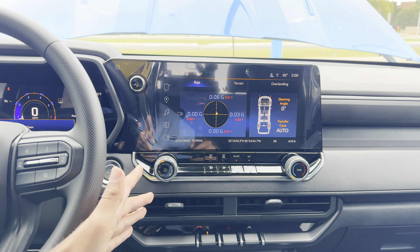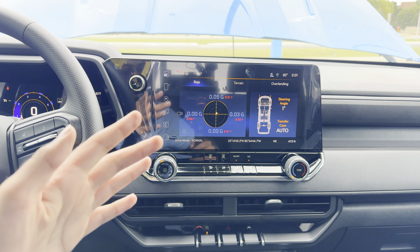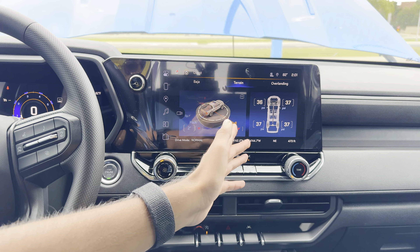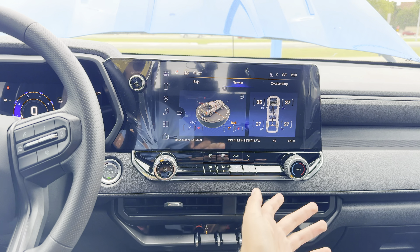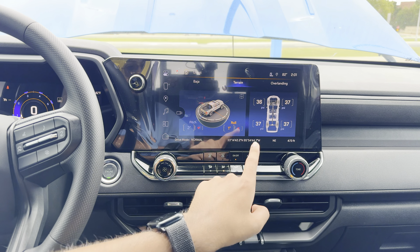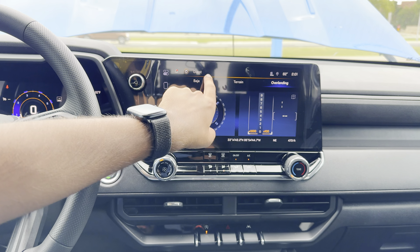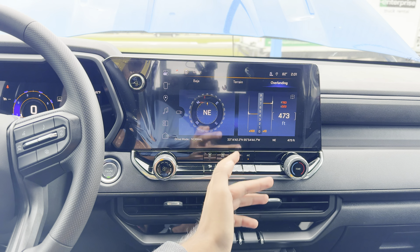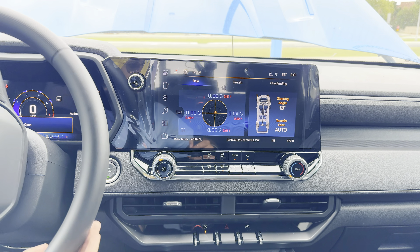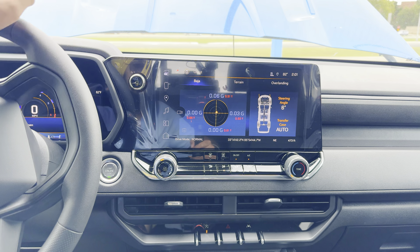We also have dedicated off-roading pages, which is excellent. It gives you your total height, coordinates, drive mode, and a really detailed view of your terrain. At the same time it also gives detail on your tire pressure. You can reset the pitch and there are three modes basically — overlanding for different equipment needs, and Baja mode which also gives you your torque, flex, and steering angle in really precise detail.